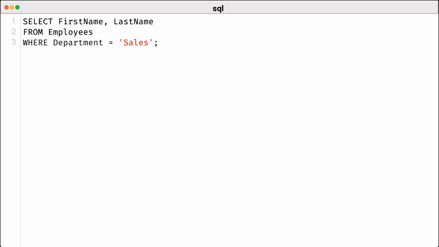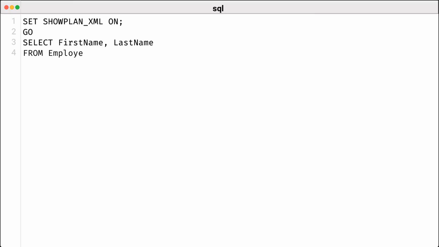After that, SQL Server processes the command to retrieve the desired information efficiently. Understanding this fundamental query structure really lays the groundwork for crafting more complex SQL statements in your future database interactions.